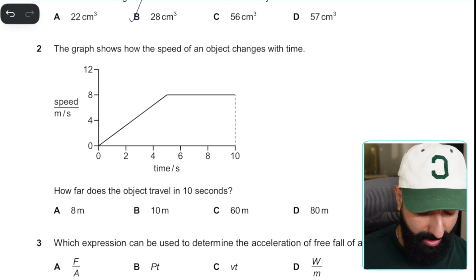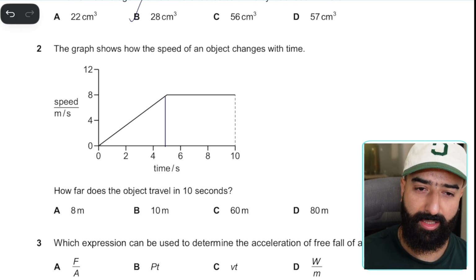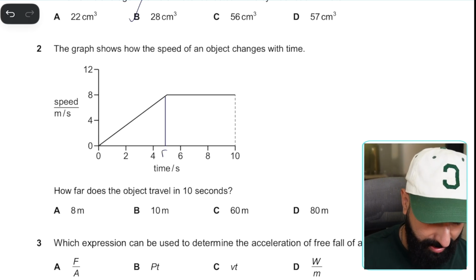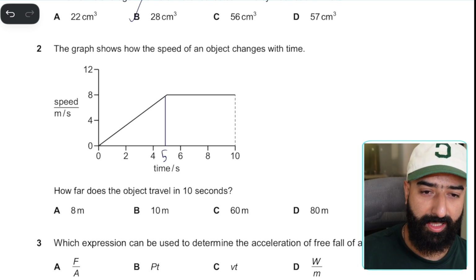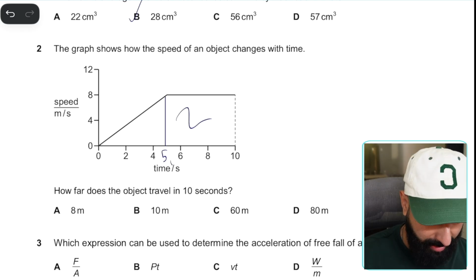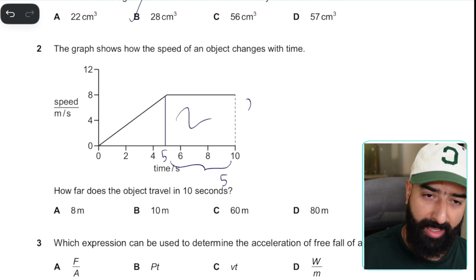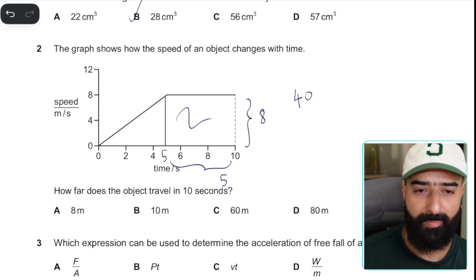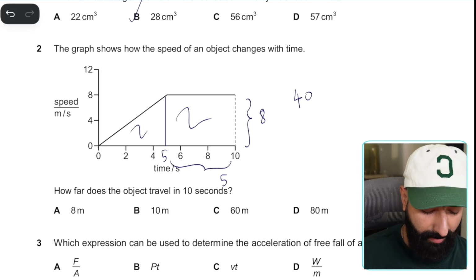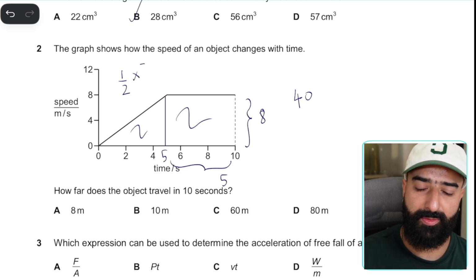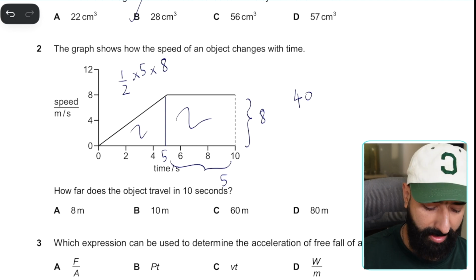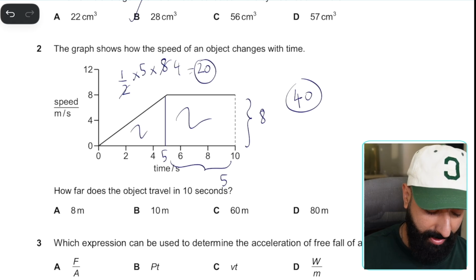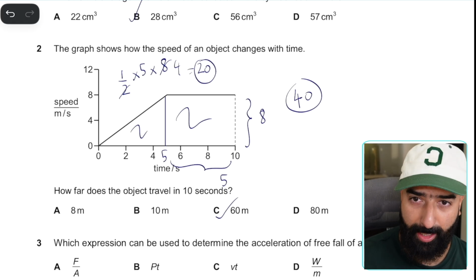Now what we do is we could break this into two parts. We have a triangle and a rectangle. This is at the center, so this would be 5. So what's the area? Well, the area of this rectangle would be, this distance is 5 and this much is 8. 5 times 8 is 40. What about this triangle? That would be 1/2. The base is 5. The altitude is 8. That's 4. That's 20. So we have 40 and 20. That gives us 60.